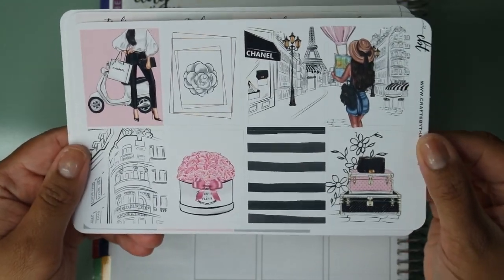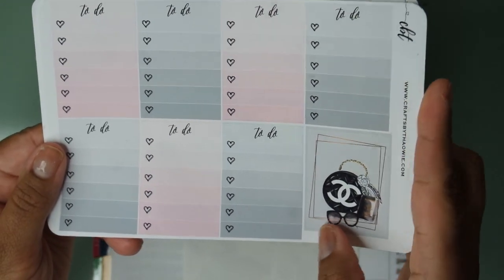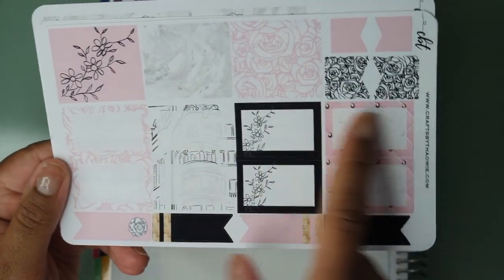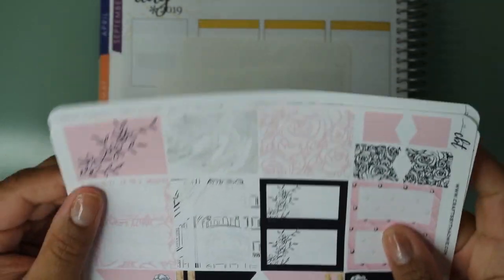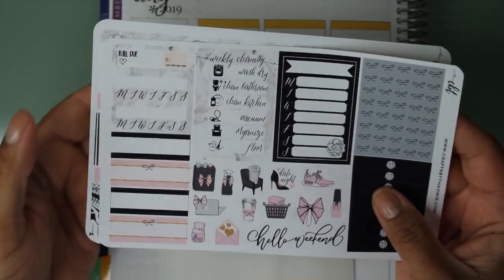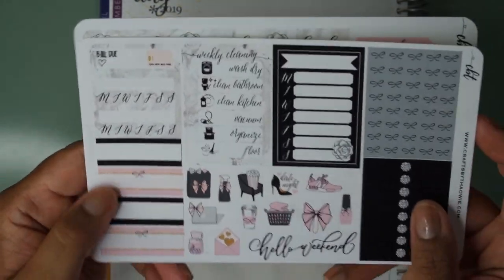So that is going to be your first page, which is going to be your full boxes there. Then you have your to-do heart ombre checklist boxes. Then you have one more full box right there at the bottom. Then you have a bunch of beautiful half boxes, a couple of appointment flags, some little flags here, and these are going to be your washi strips here. This is such a beautiful kit, and the paper is absolutely gorgeous. I believe, if I'm not mistaken, this is the first kit by Crafts by Thaowie that I've ever owned, so it was nice that I got it for free.